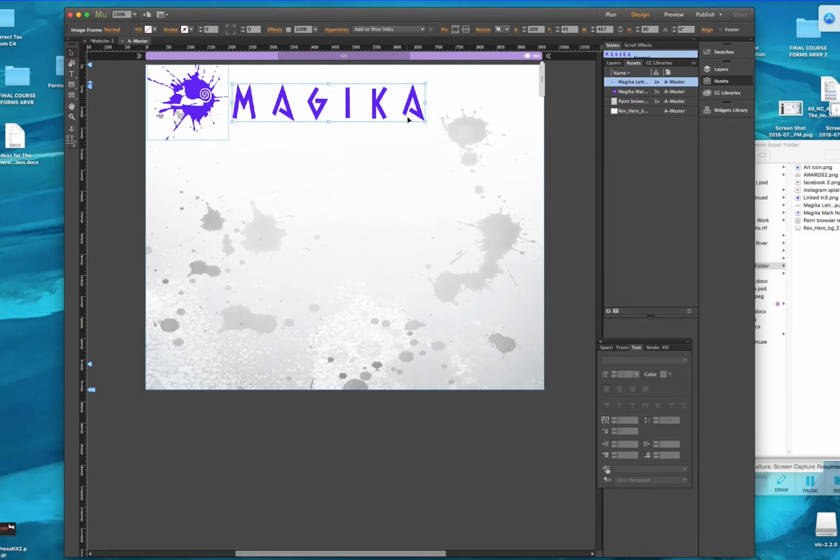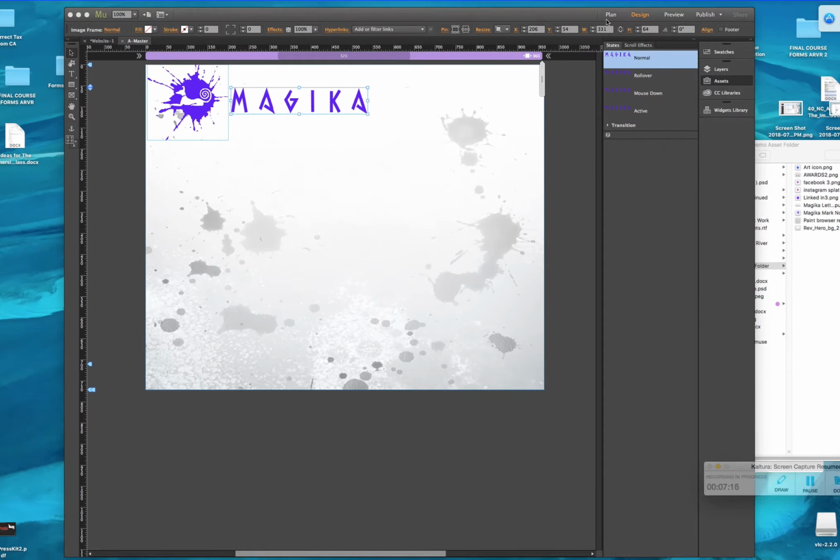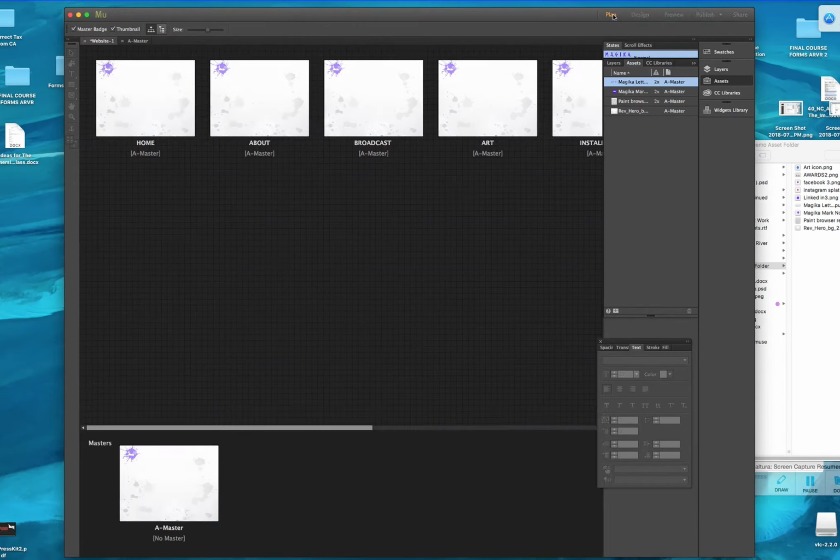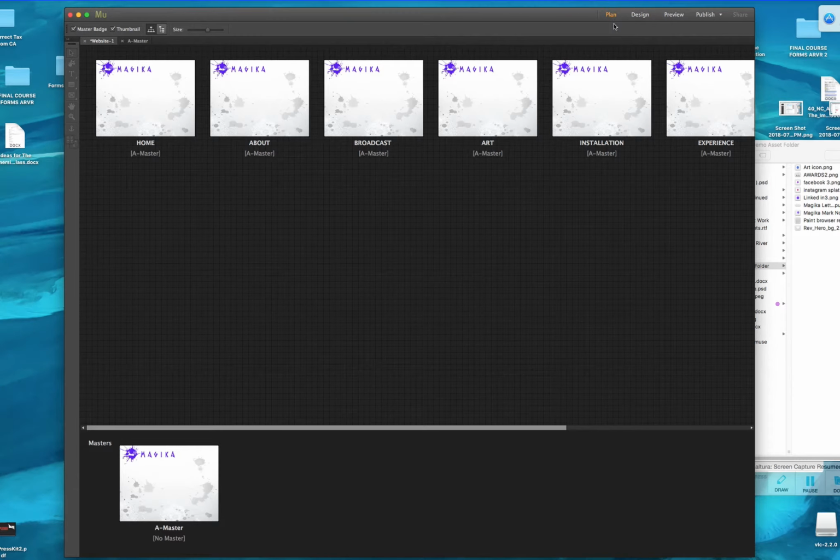Muse has the same kind of smart guides as InDesign and Photoshop, so it'll really help you lay things out. And again, I'm going to show you the plan view just to show you how smart Muse is. Everything is going on all the pages.